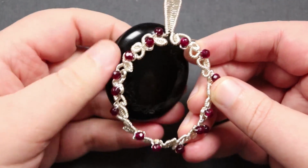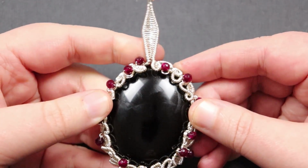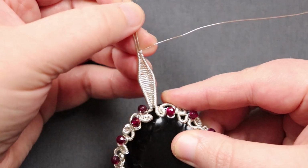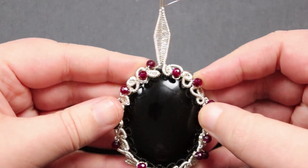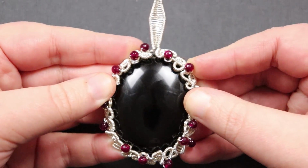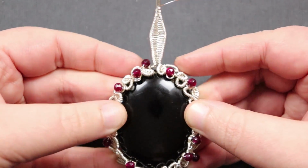And then just to show you what it looks like with the cabochon in, you can also see it's holding together much better now, because obviously we have weaved the full bale, so you can't really pull the base wires through the weave anymore either, because we have that bend in there. That's kind of a stopper. So it's going to sit nicely like that. So obviously what we need to do now is actually just shape the bale, because we need these ends to come back down towards the cabochon.